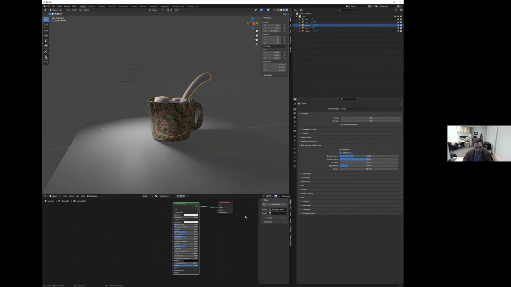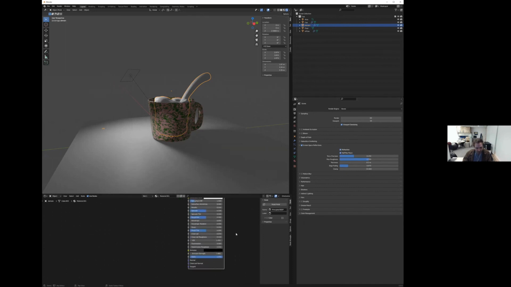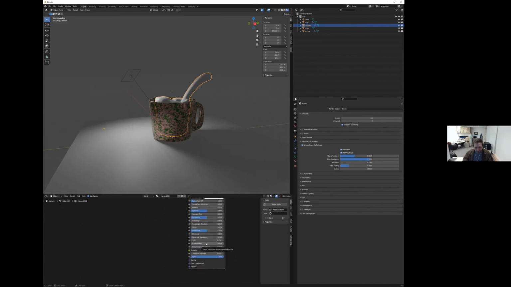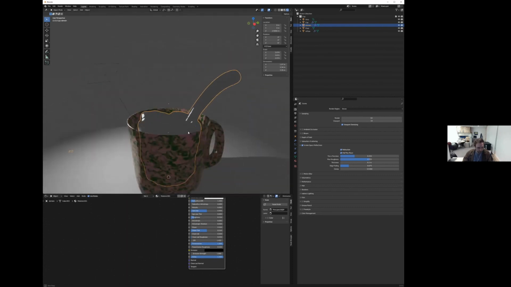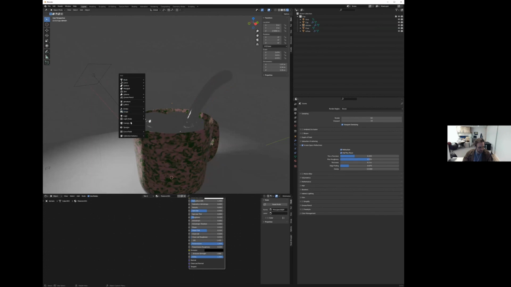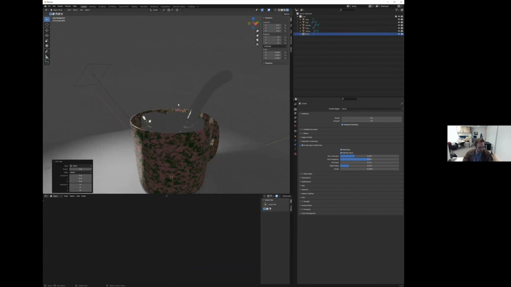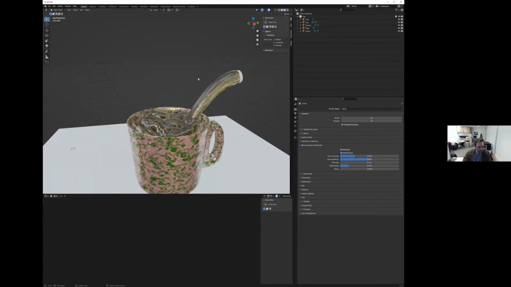Then you go to your materials, and where it says transmission, you want to set this to 1. And then where it says roughness, you want to bring that down to whatever you're interested in. So we're getting closer. Let me add another light source so you can see. And you know what, I can actually just go here. So this is my material mode. We're getting closer, but there's still one last thing you need to do.